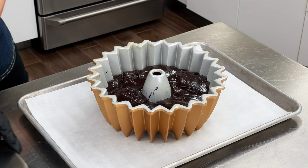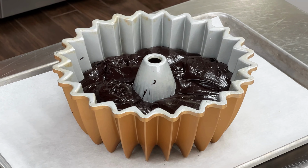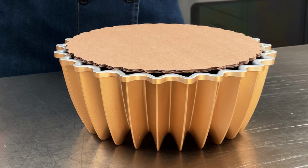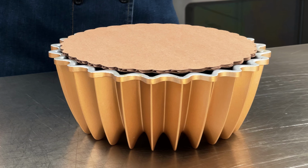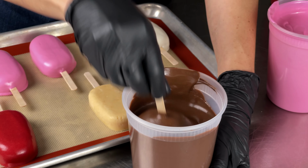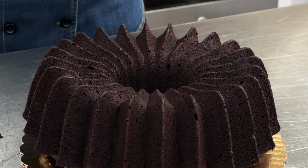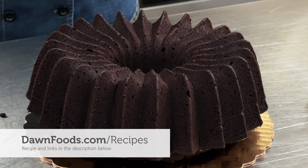Bake at 375 degrees Fahrenheit until the cake is firm and set all the way through. Let cool completely, trimming the belly of the cake if needed. Make sure to reserve those scraps for cake pops or hungry bakers. And unmold. This cake is so delicious, it doesn't need any additional garnish.